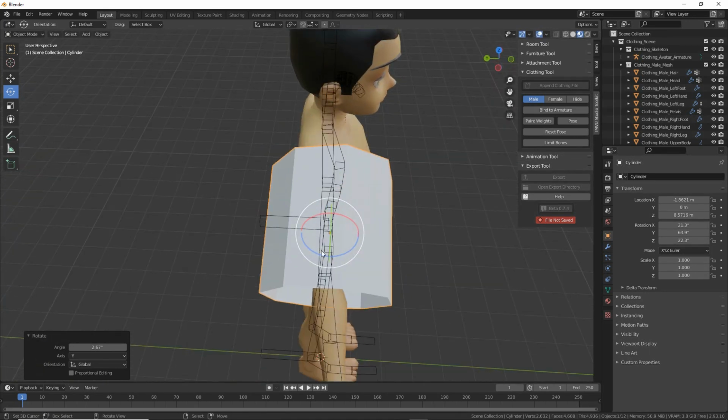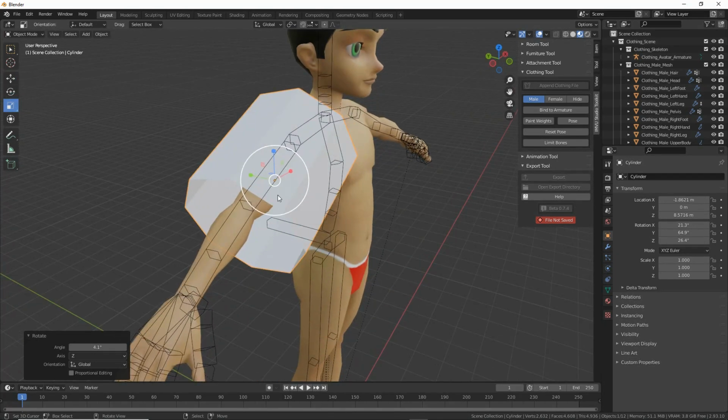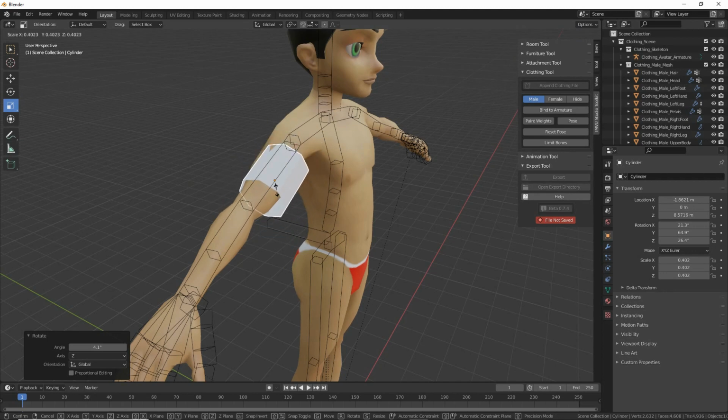So let's just position that roughly. Then scale. So that's our scale, that's our rotate, let's move. To shrink or rescale on all axes, click anywhere inside the white loop. That will scale on all 3 axes automatically.